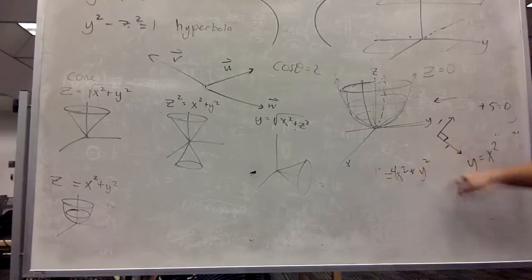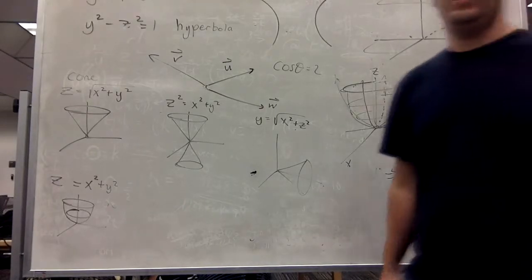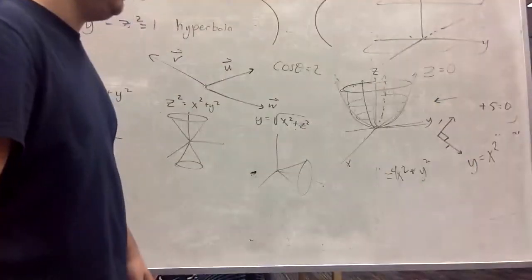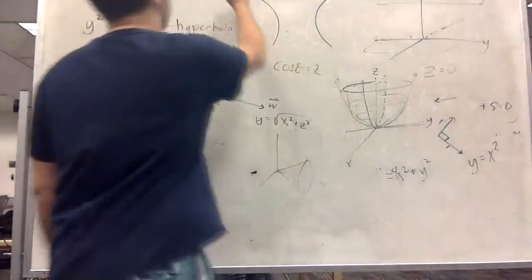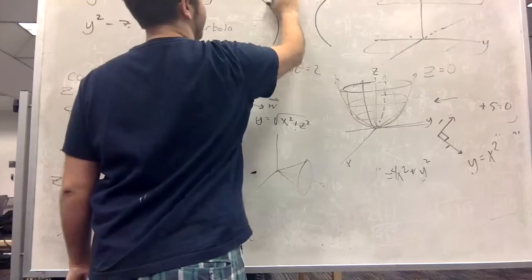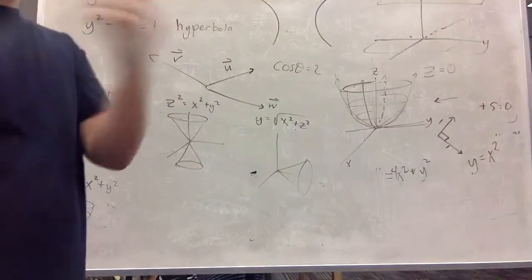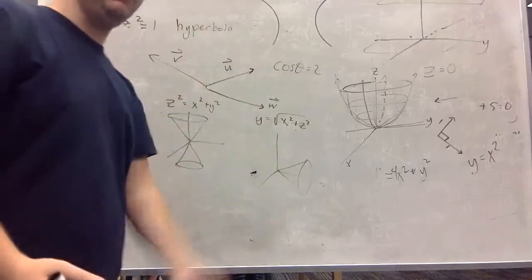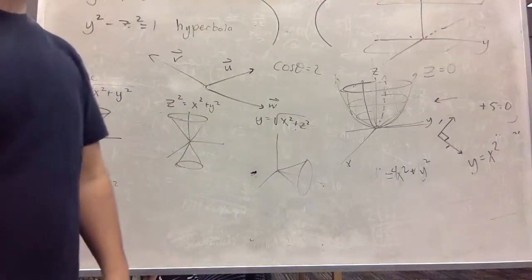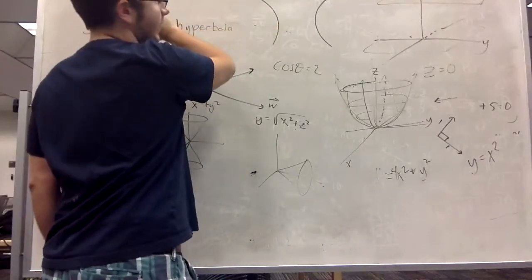So a question on those would just ask what type of traces these are. That was actually question number 1 from his second exam a few semesters back. The traces of the equation. It was literally just x squared plus 4y squared equals z. Almost exactly like that. So you just let one of them be a number. If that's for the xy traces, then you let z be a number. It was kind of messed up because everyone knows that x squared plus 4y squared equals 7 is an ellipse. One test got that, another test got this.